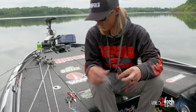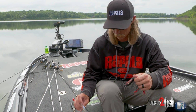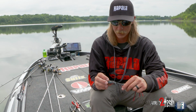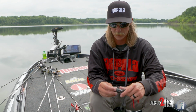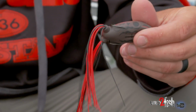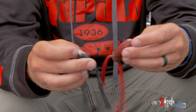Black and white, that's really standard frog fishing. Those two will pretty much get you through anything. The bluegill's probably my favorite color though. Black, killer frog color, shows up really good. You get a really nice silhouette off of it. This brown and red seems to be a really good color as well. I'll throw that in a little bit clearer water. A lot of that brown colored water, those river systems, they got that tea colored water.